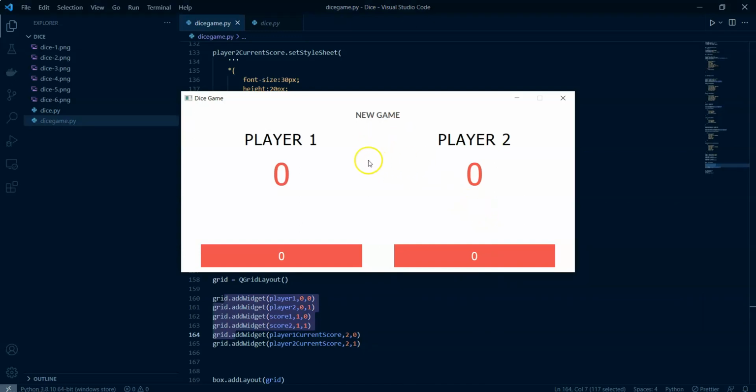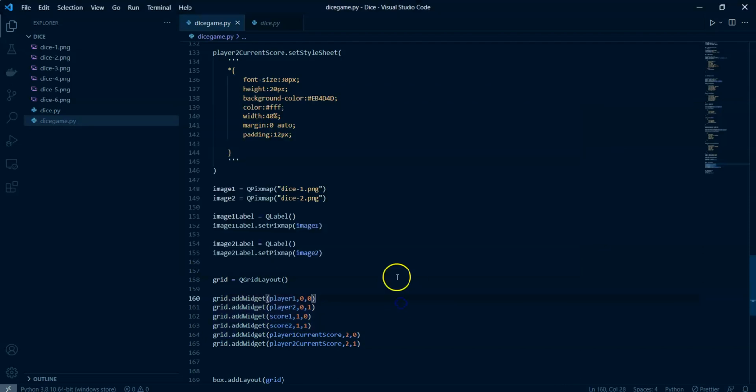the center right here. Now remember that we have the grid, and we do have column 1, and this is it, and we do also have the second column right here. So what we're going to do is simply shift or move this to a third column, and then add the dice into column 2. To do that, what we are going to change here is everything related to player 2, and we're going to change the position of the column from 1 to 2, and that's it basically.